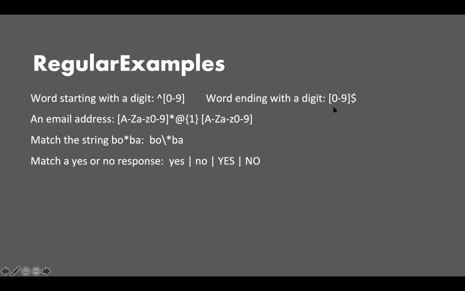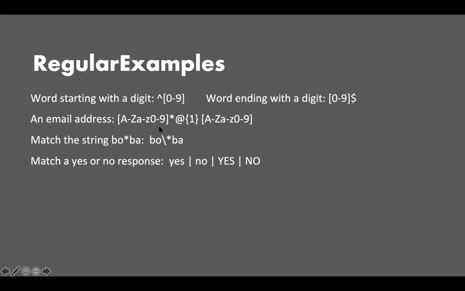So let's think about how to put this together a little bit. If we want to represent an email address, for instance, we know that in the middle of our word, we're going to want to have an @. And so what we can do right here is create our set. We want the first bit of our email address to be any number of alphabetical characters or numbers. And so we can have that first, then we want an @ in the middle. We know we want exactly one @, and so we can use the brackets right here to specify exactly one @. And then we have another set of alphabetical characters or numbers, and this should also have an asterisk next to it.